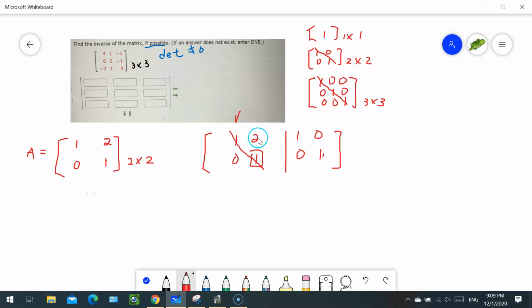Now 2 is not a 0, we need to make the 2 turn to 0. So we go with row 2. We keep row 2 as the pivot row and use row 2 to operate, to make the 2 turn to 0.